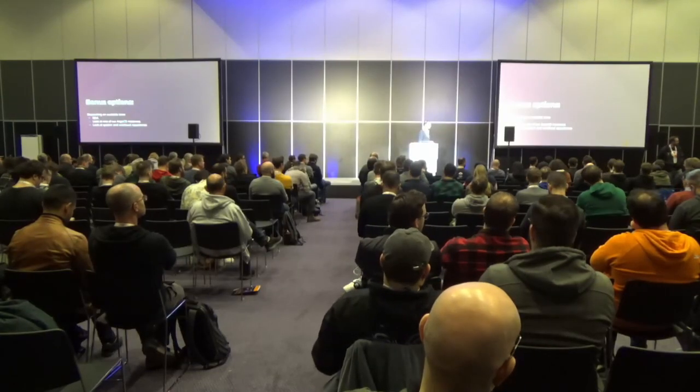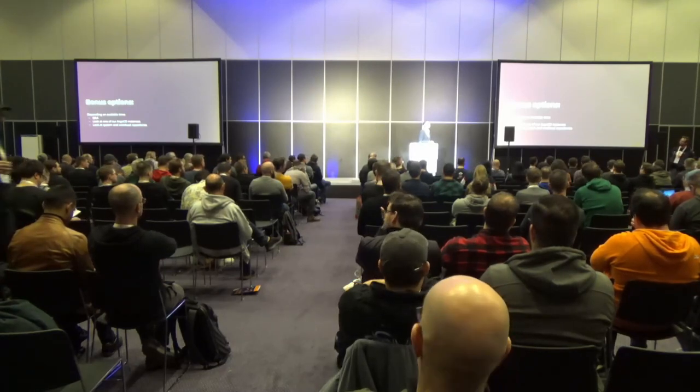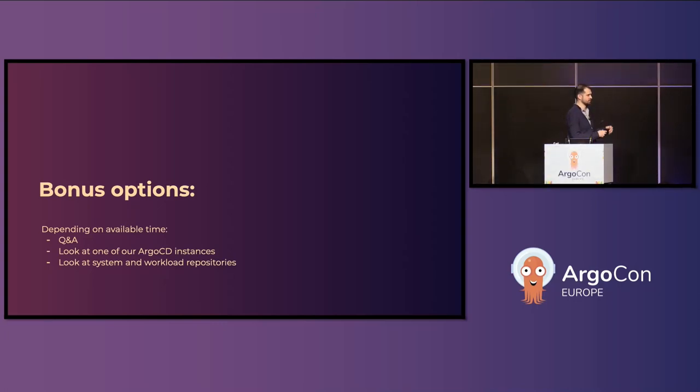Question: what was your solution to replace Crossplane? We were already using Terraform. It used to be one big bucket where everyone did everything, but we split that up. In the old days, if you needed to provision 300 databases and wanted to change one, Terraform would check all 300 — which takes a very long time. By splitting environments that are specific to only application details, every developer can essentially use Terraform to provision that resource. Then — and this is something dirty I don't recommend doing at home — you take all the data that Terraform outputs and put it in your cluster secret. You get a very big cluster secret, but it means you can reference all that information in your application set, because we want to share information between Terraform and Argo, and there's currently no better way to read external information into Helm values during the rendering of an application set.